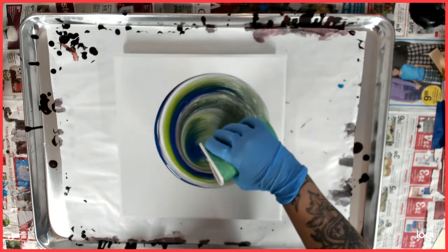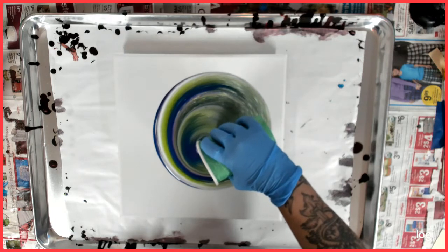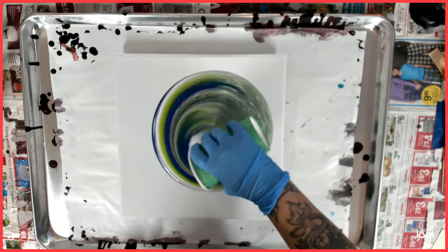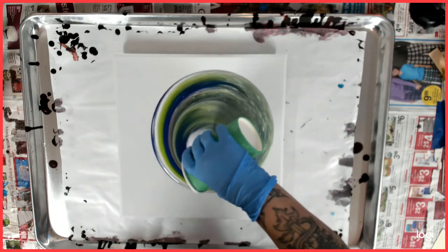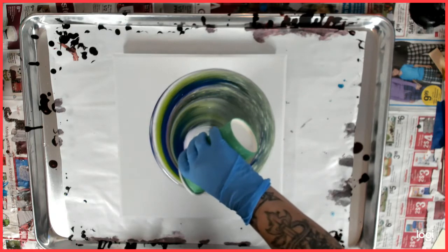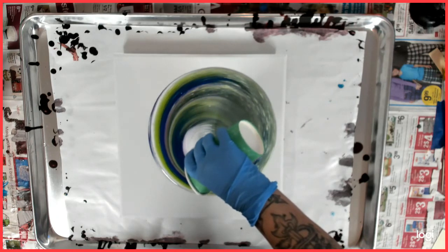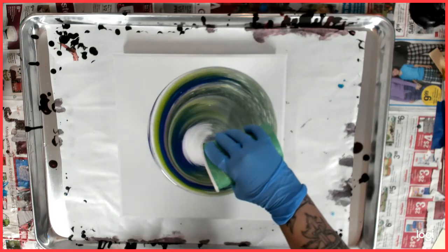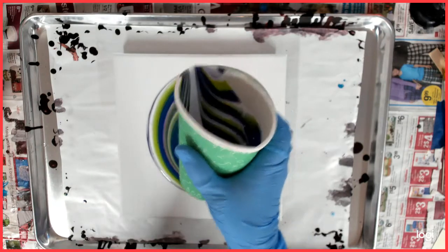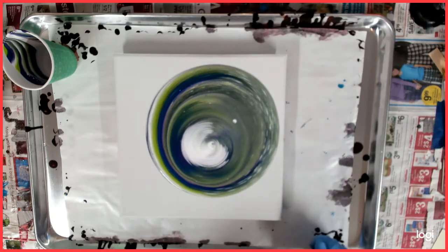So that Elegant Finish that I had added gives it a shimmer. So it's really pretty. Okay. Ooh, pretty. I'll show you guys in a minute. Oh, I dripped, I think.